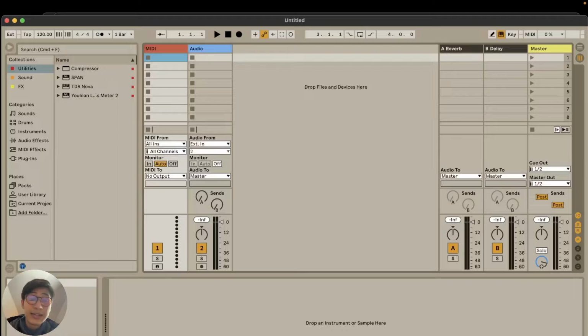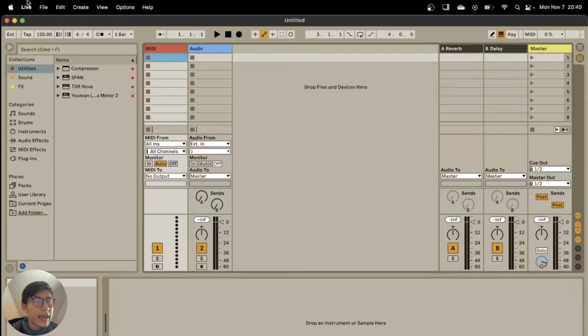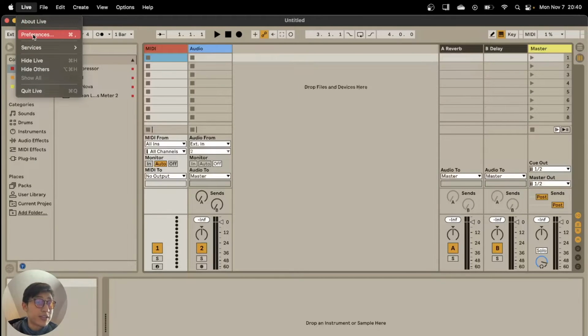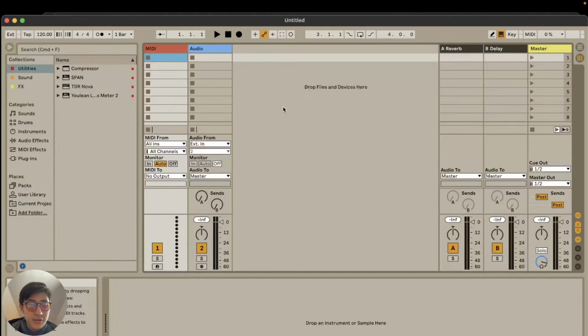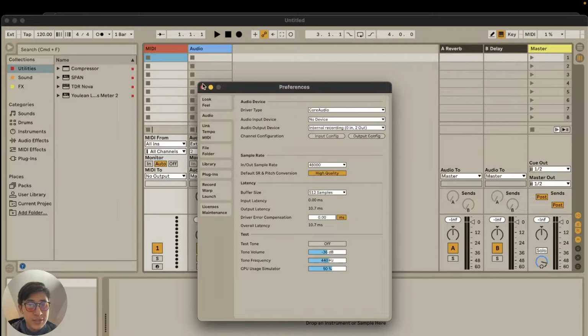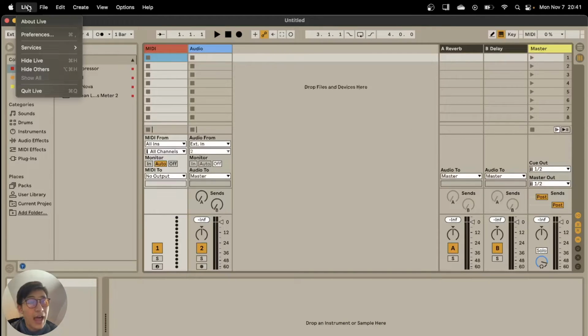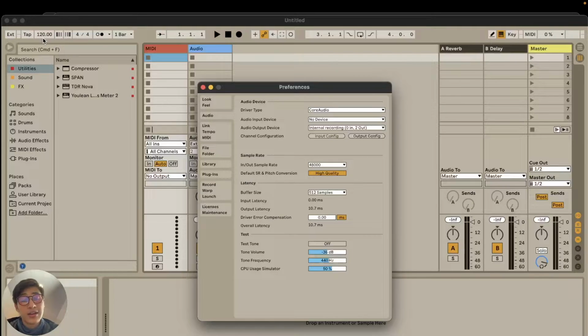All right. So now we are in the Ableton DAW, and I'm going to show you how to set up an audio interface. So if we go up here and we want to go into preferences, and this is cool because you can see the shortcut of how to actually open it, a command key and the comma. So if I were to do that, it opens up the preferences, just like if I were to go to Live and press preferences. Just a shortcut, and it's super useful because I'm always in the settings.